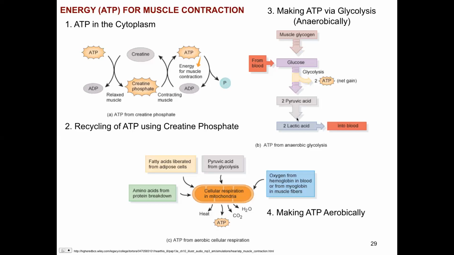You're making a little bit of ATP, but if you're not having enough oxygen, the body will try to keep making ATP this way, and a byproduct of that is going to be lactic acid, which is one of the reasons we can get muscle cramps. Later on, when you're resting, that lactic acid is going to be shipped out into the blood, and then the liver is going to purge you of it, and you're going to make sugar again. But basically, that's what the body does.